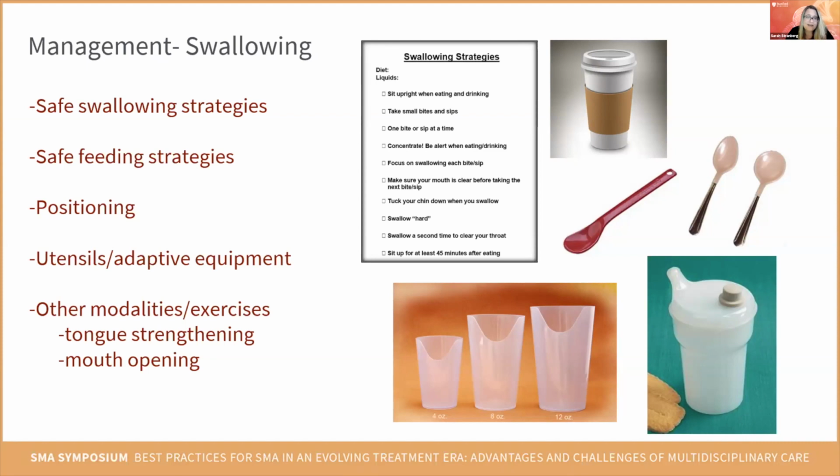There's a whole range of adaptive utensils and adaptive feeding equipment. I just put some of the items here. I think the nosey cups, which are in the middle of the screen towards the bottom, are very helpful. The person taking the sip of liquid has their lips on the higher side, and a ridge is cut in the cup to allow the cup to be tilted, with the cutout for the nose. So you don't have to tip your head back to take the liquid from the cup.